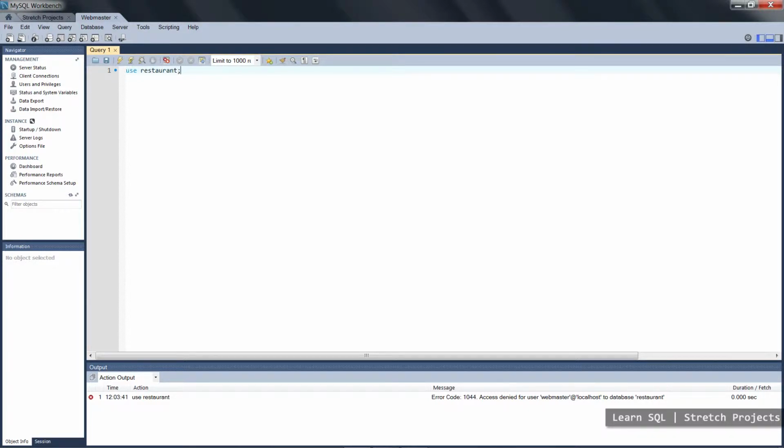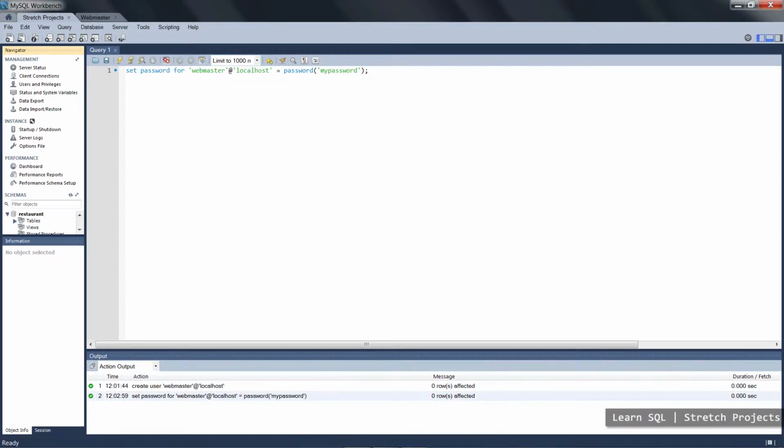And that's because by default, MySQL will give new users absolutely no permissions whatsoever. It's for you as the webmaster or you as the database administrator to go in and specify what each user is able to do. So if we go back over to our root user and delete this, we can grant permissions to individual users.